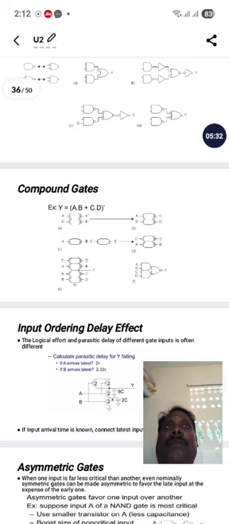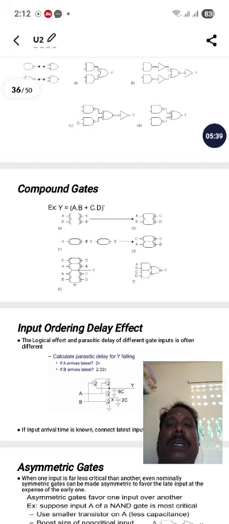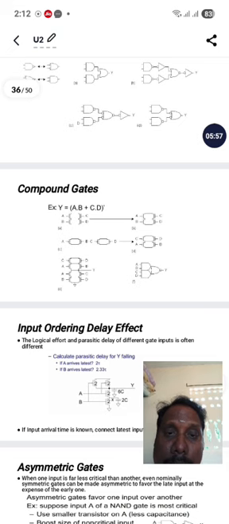How to say that? For the dot, which means the product, the PMOS is always in parallel, whereas the NMOS is in a series condition. Similarly, for the series, that is plus, the PMOS is always in series condition, whereas the NMOS is always in the parallel condition. With the help of this, I concluded the diagram, and finally I obtained the diagram F.